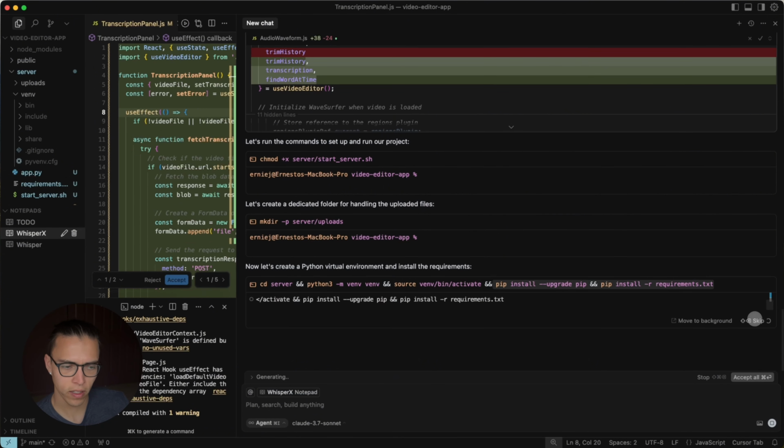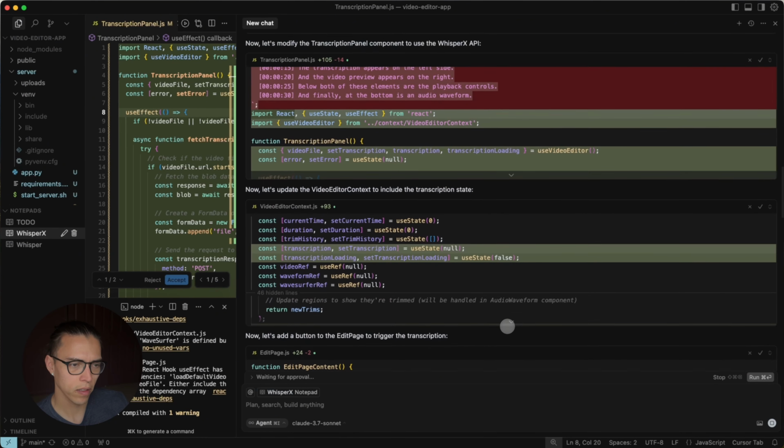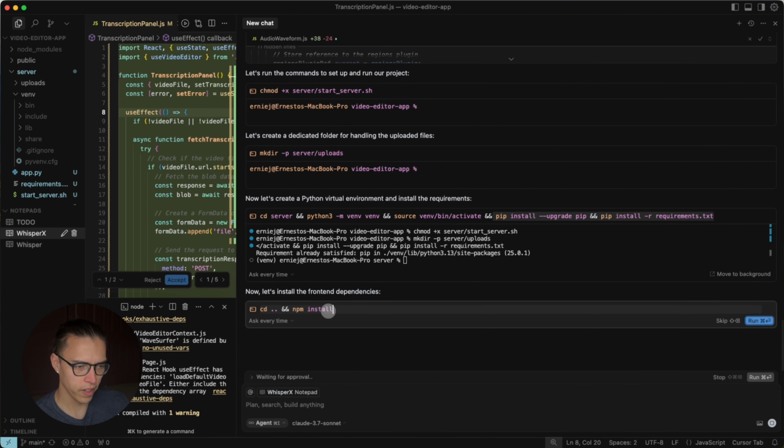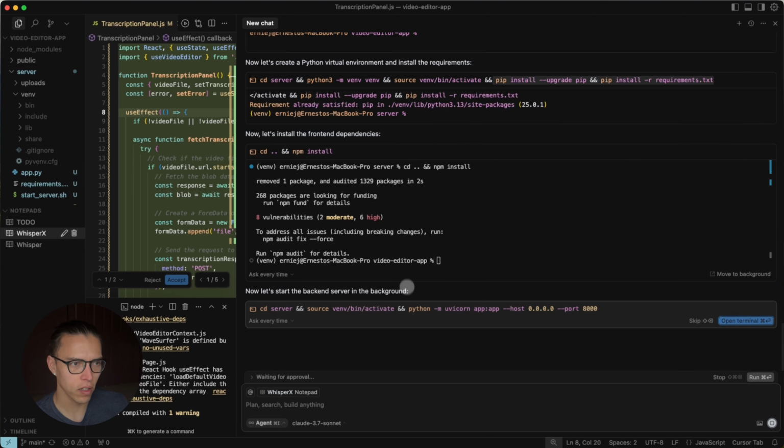So let me just run it. It looks like the implementation already did this up here. I'll review it after. We want to make sure that it works first. Okay, so it looks like it installed everything, and now it's ready to start up my front end. So I'll run that. Oh, I guess it didn't start up the back end before. Yeah, it didn't. It just installed everything.